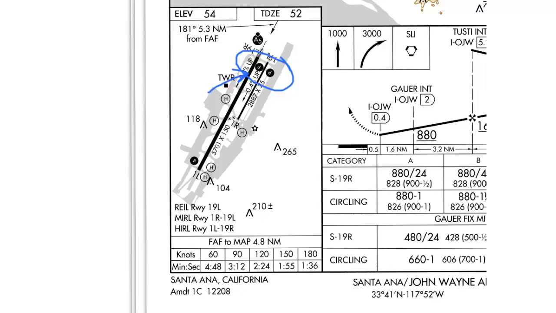Because there's no displaced threshold, there's no need to reference different runway lengths in the airport facility directory. In this case, the runway is 5,701 feet long, and since there's no displaced threshold, that is the actual length of the runway. Now, that's it for this description of the airport sketch on an instrument approach chart. There are many different symbols you'll see in an airport sketch, and the only way to cover them all is to go back and look through the legend at the front of the terminal procedures. Remember to stay vigilant and look up anything that looks unusual — it may be something very important to know for that approach. Thanks again, and I look forward to seeing you in another KL Aviation lesson.